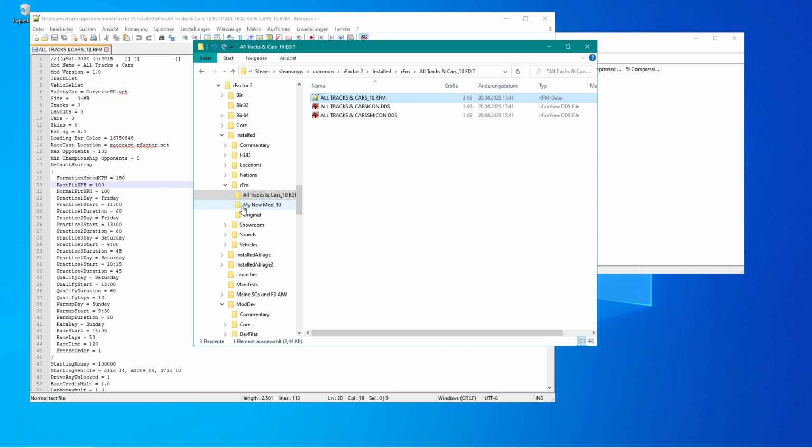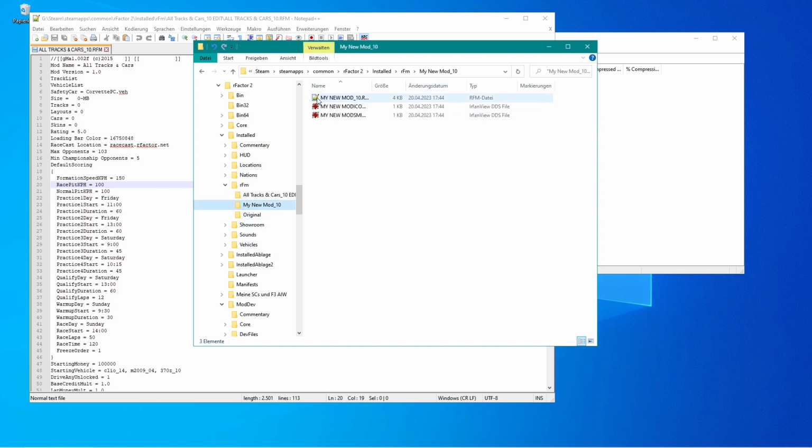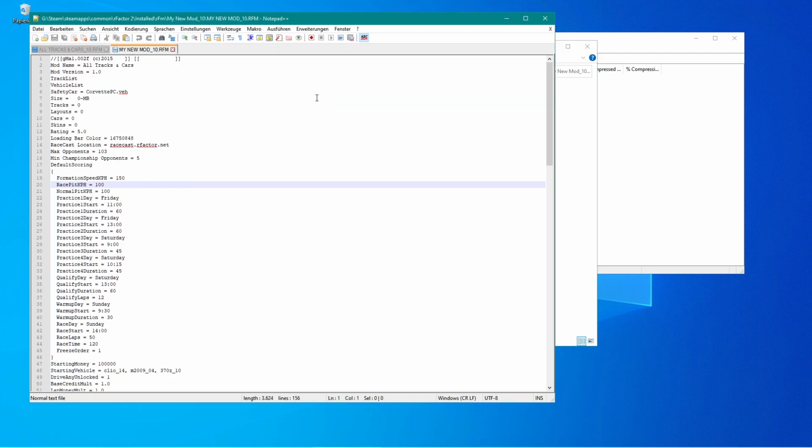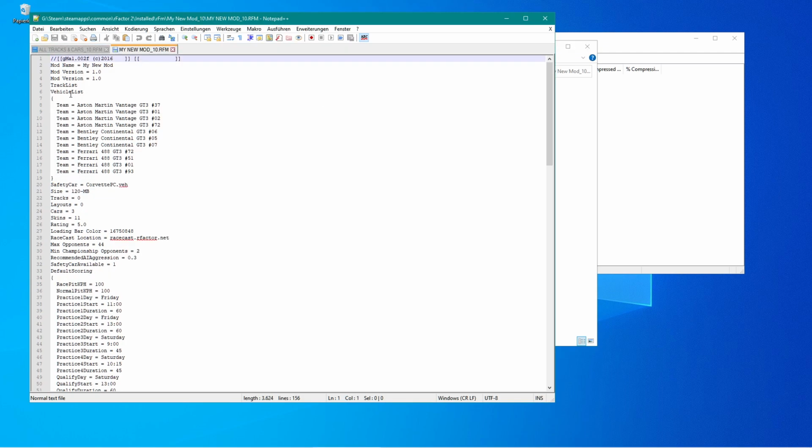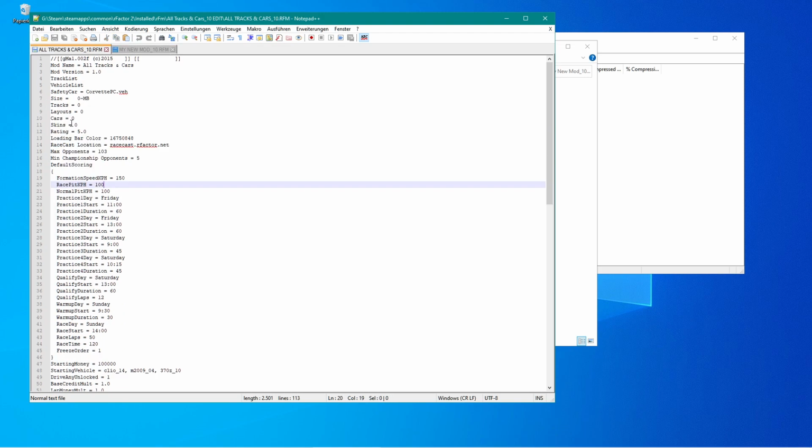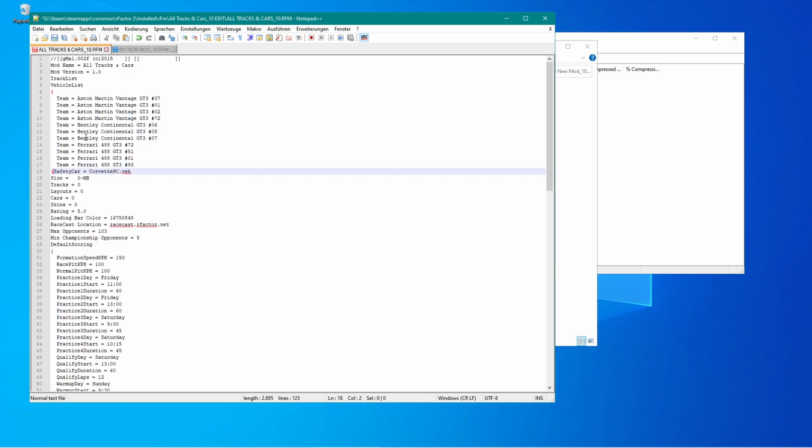Okay, now I open the rFm file from the newly created mod, where you can see the vehicle list contains the selected cars. I copy this whole selection, including the two braces, and paste it under the vehicle list entry into the original rFm file.